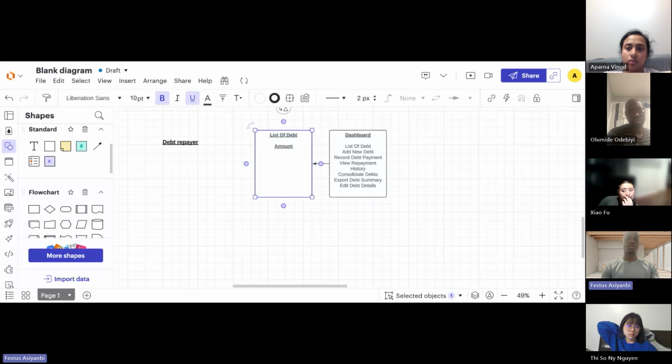So here we have the amount, the due date, the category, debt title, etc., and then a close button.